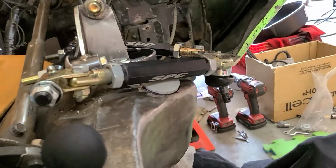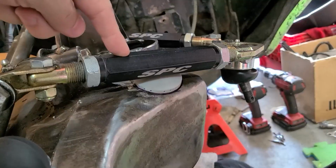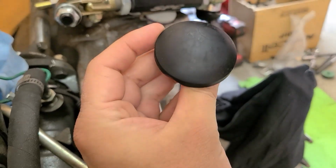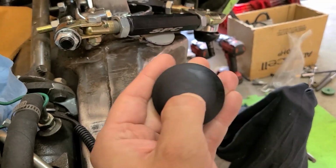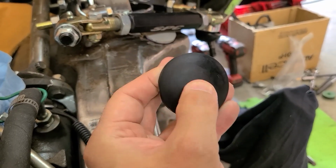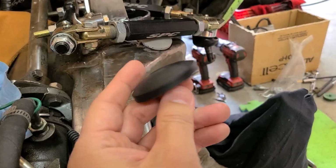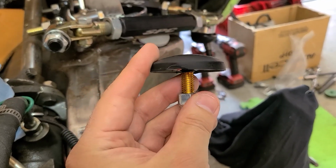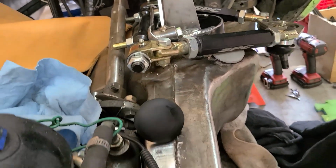And then over here, I need to have a bump stop for maximum droop or maximum extension. And I think I'm going to go with these Energy Suspension bump stops right here. They're polyurethane. Super hard though. I wish they were a bit softer to absorb a little easier, but either way, this is the best that I could find. This is the ultra low profile version, which is 3/8 of an inch tall. And they do make a low profile and a normal one.